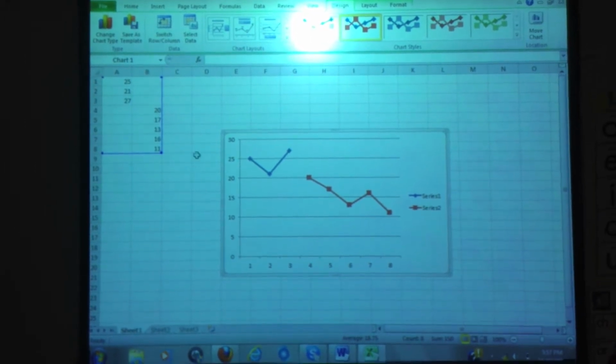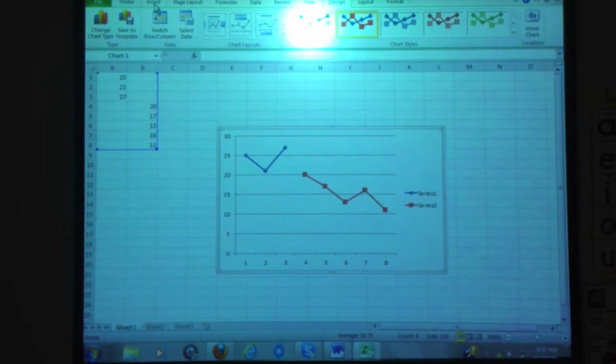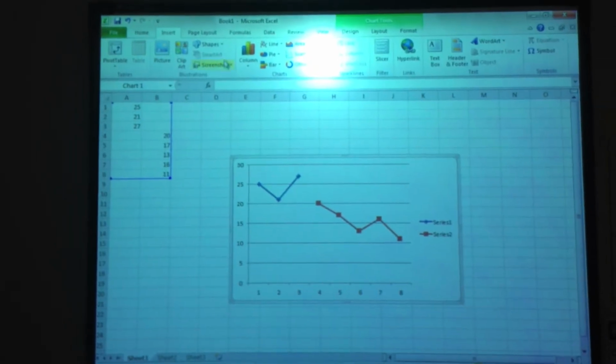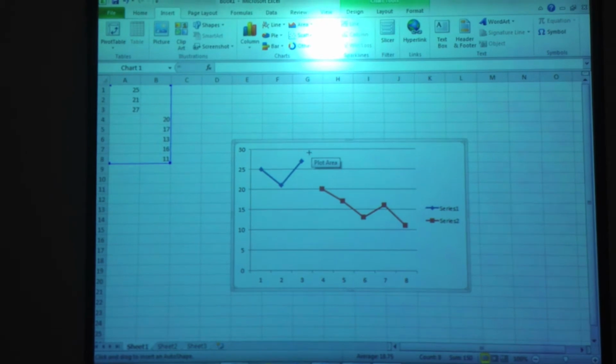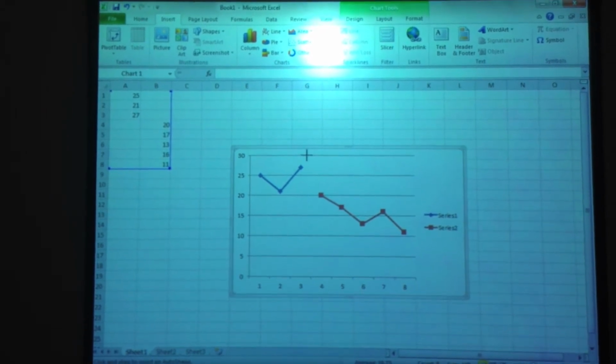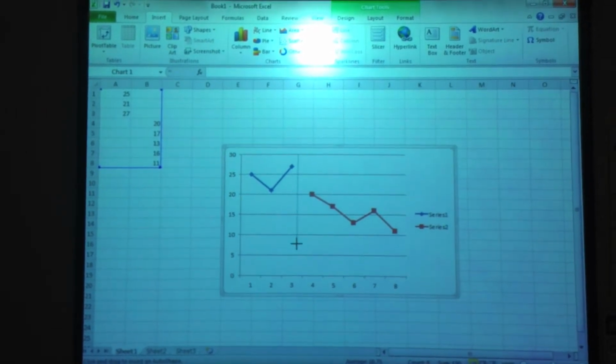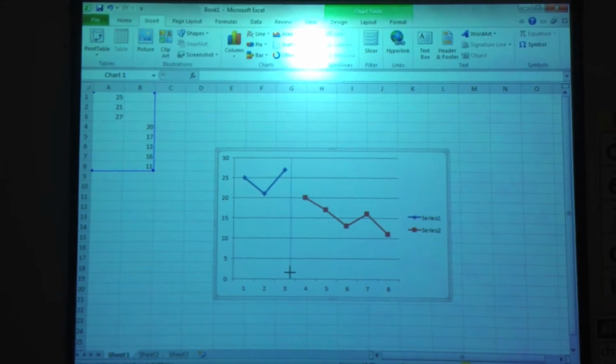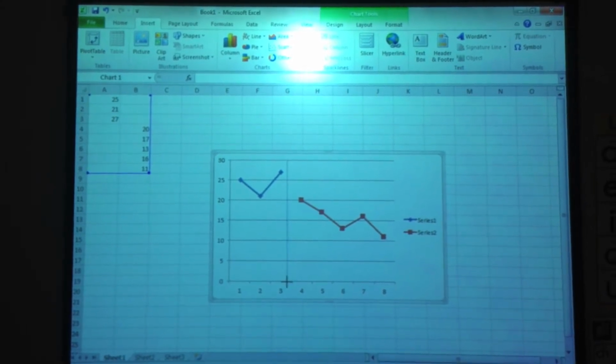Oh, so it's going to reflect the variation. The only thing that you want to add in, and if you just keep it like that, you'll be fine, is you just want to put a vertical line right here, because now you want to separate your baseline data from your intervention.